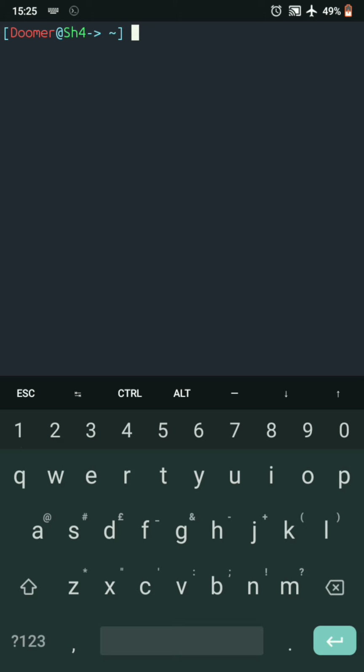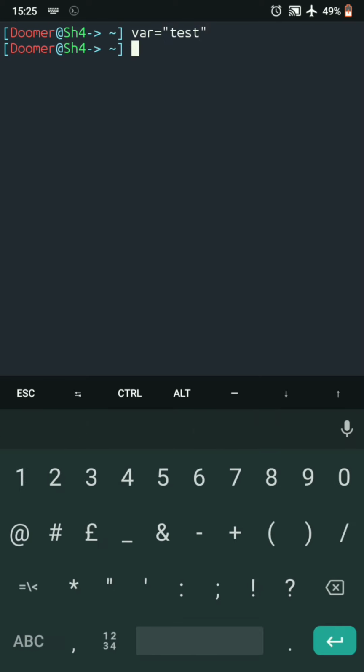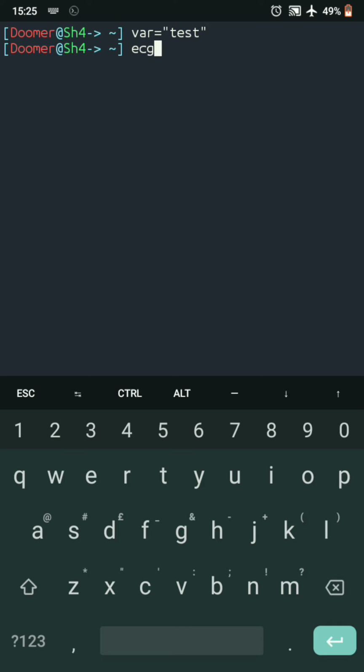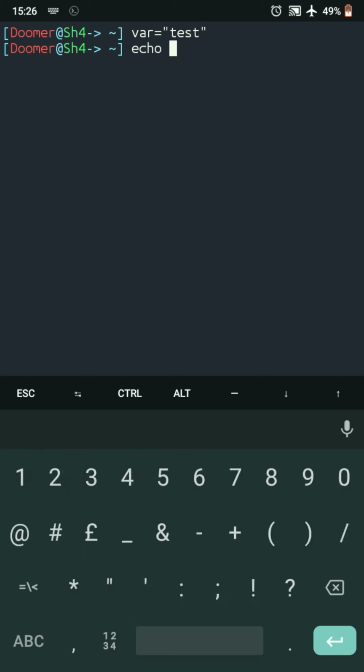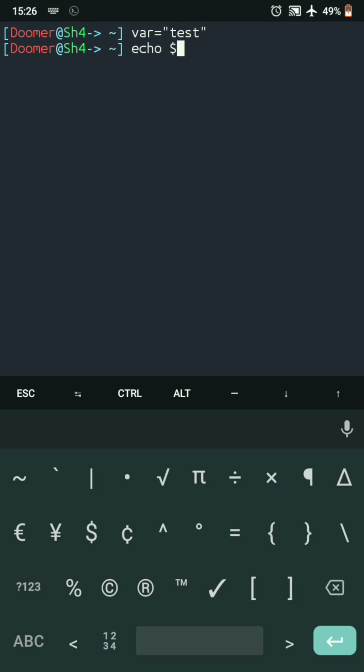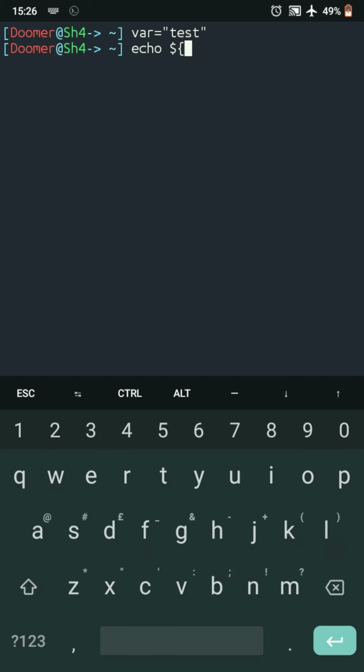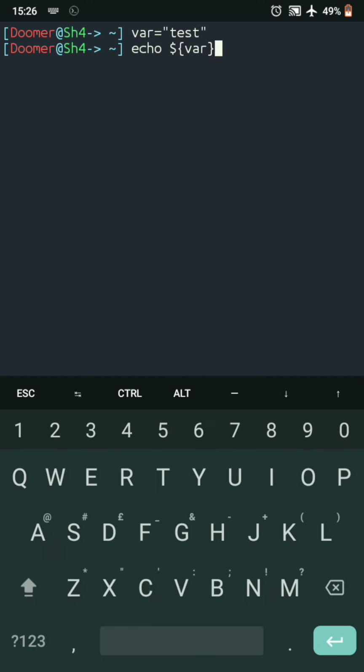Let's start by creating a variable right here. I'm going to call it var, and let's assign some values. Let's say var is test, and if you want to output that, then you can use echo, you know that. You can either use the brackets, or you can also use the curly braces, because we are using brackets for escape sequence in bash. It's not recommended to use it, but you can use that if you want. Now if you want to output the variable, then you can use this.